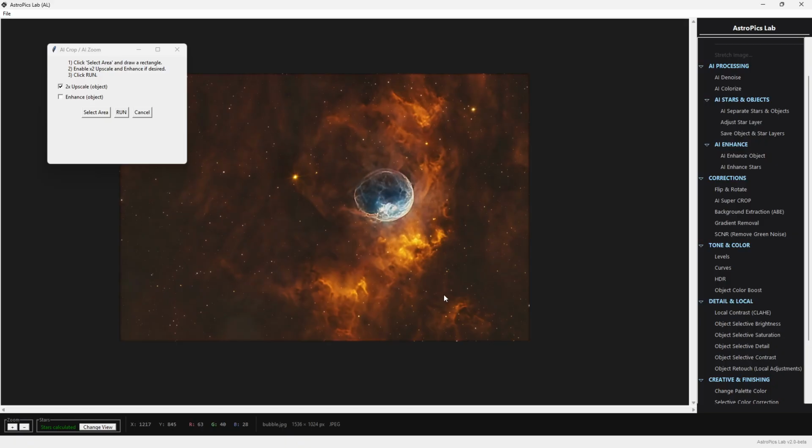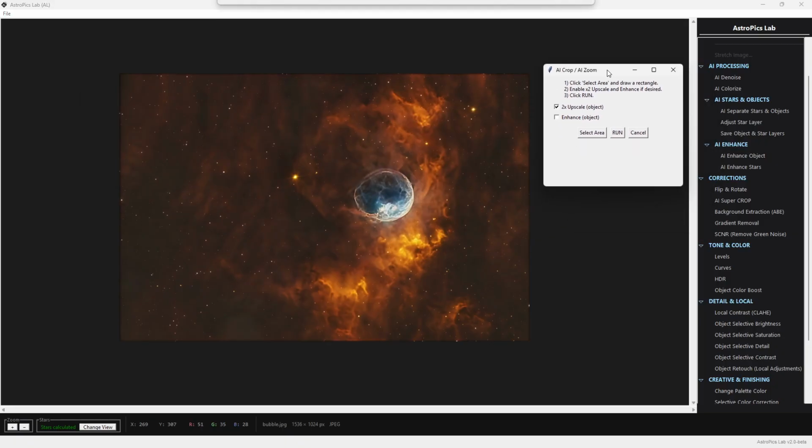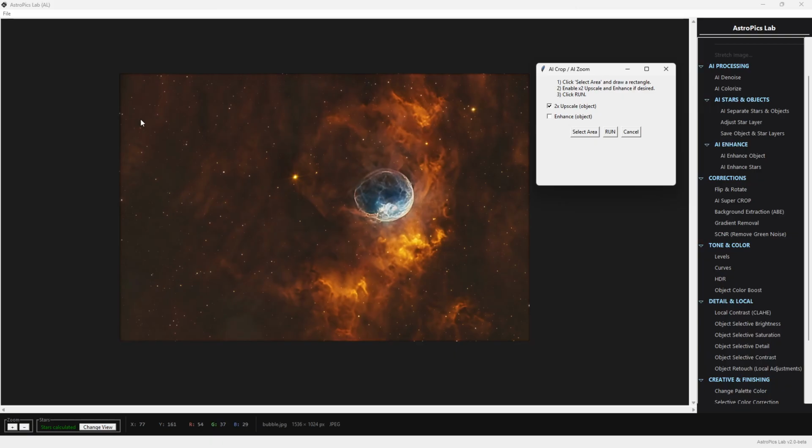You can just do a crop. Okay, so if you want, you can use it as a simple crop. So you can just select an area and do a crop. But we just added new features which are very cool, which is that you can just crop from some zone of the image, but then you can upscale. So the resulting zone that you have cropped has double the resolution, applying an AI model. So an upscale of the zone that you have cropped, and also an enhanced object of the cropping zone.